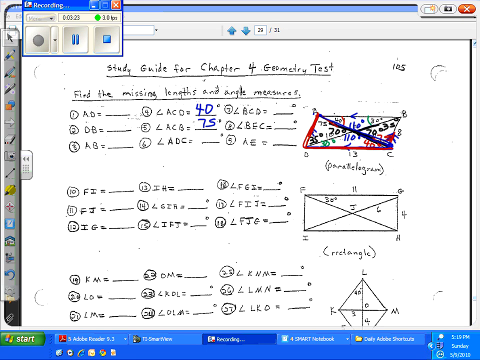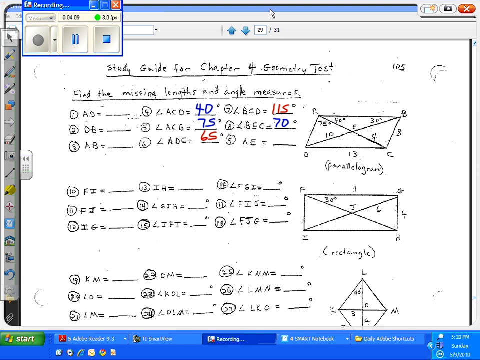So it's a whole angle at D. So we have to add up the 30 and the 35 there, you can see, which together would be 65. Angle BCD would be this entire angle over here, which is a 75 and a 40 put together, 115. Angle BEC, E's in the middle, so BEC goes from B to E, the middle, to C. You can see that's that 70 degree angle. And then we're back to a segment. So I'm going to take all of the angles out of there, and we'll focus on the segments now.